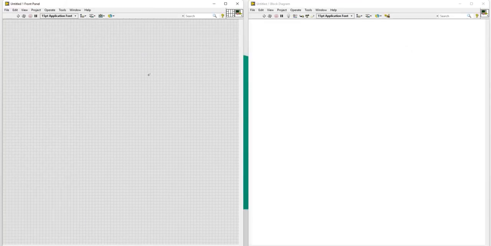Here I am going to press Ctrl T. By this command I can tile my front panel and block diagram left and right. Now this white color window is my block diagram. Here I can write my code, and here I can give the platform where the user can interact with the particular software or particular logic.